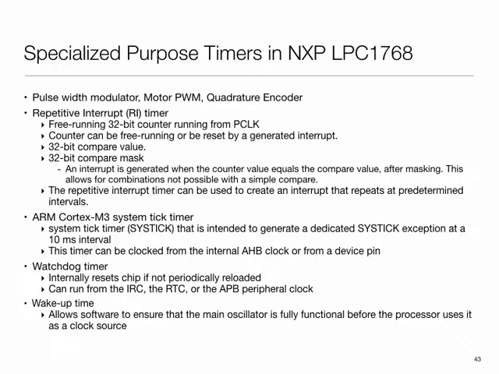So in this case, there is a system tick timer, which is meant to be used to maintain that OS's notion of time. There is a watchdog timer. What the watchdog timer does is the following: you load it with a value, it starts counting down. When it hits 0, it causes a reset.